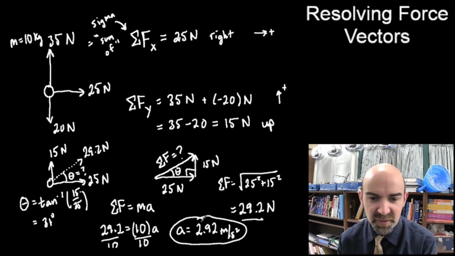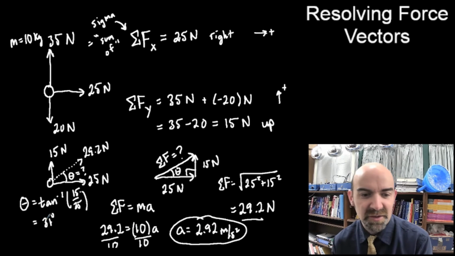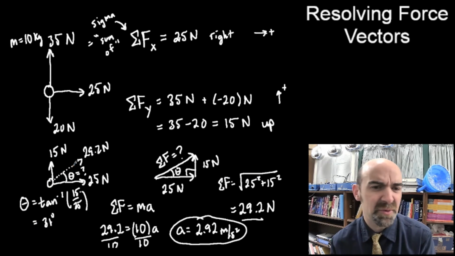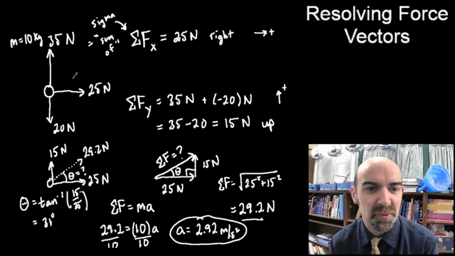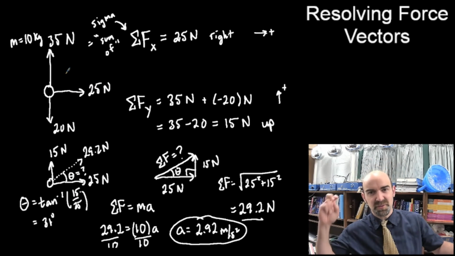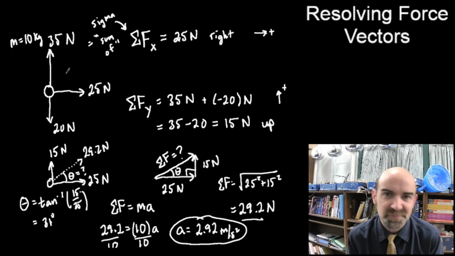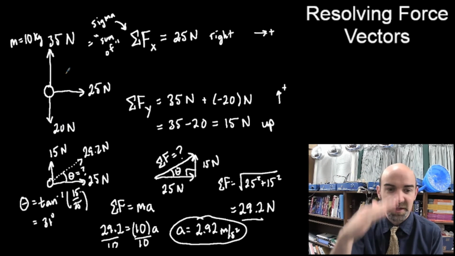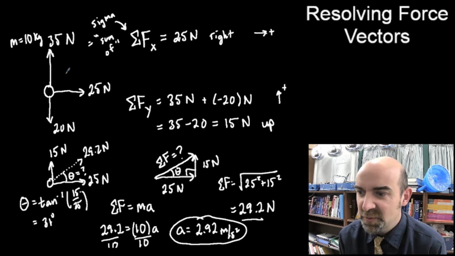So what do we have now? We've got the acceleration and the angle. This net force is angled at 31 degrees above that horizontal. So this is sort of like somebody throwing a ball. You usually don't throw it straight horizontal. They don't throw it straight up, but it's usually at an angle. And that's how you work these through.